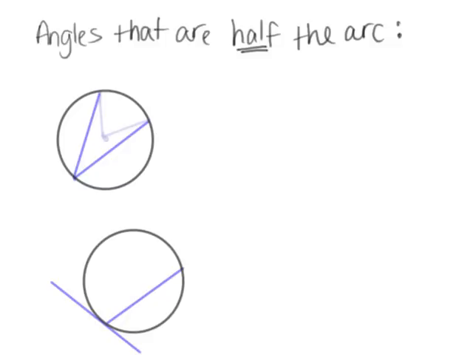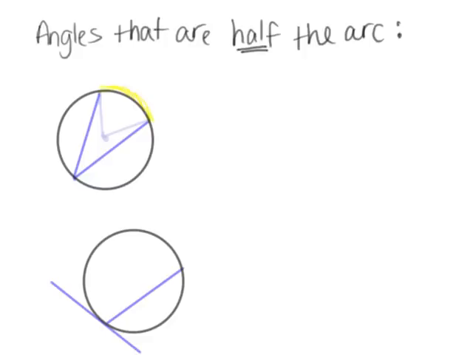Hello there. Let's talk in this lesson about angles that are half the measure of an arc. So we're looking here in this first circle. I have kind of lightly drawn the central angle. You are familiar with the central angle. And that central angle is going to be the same measure of this arc out here that intercepts it. So this arc out here that intercepts that central angle will be the same exact measure as that central angle in there.